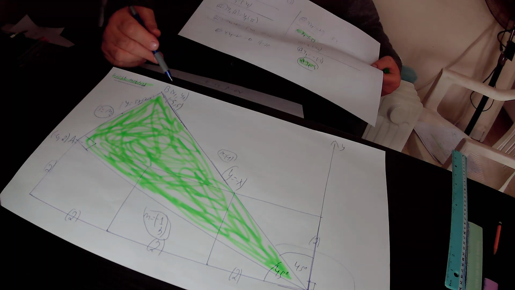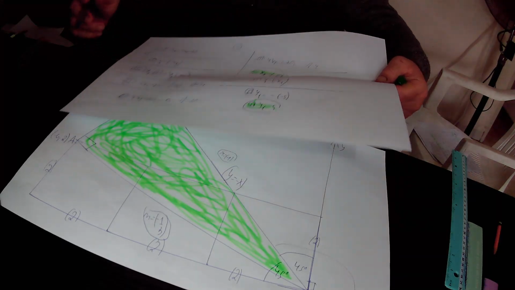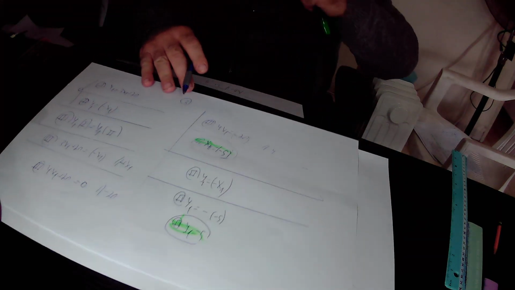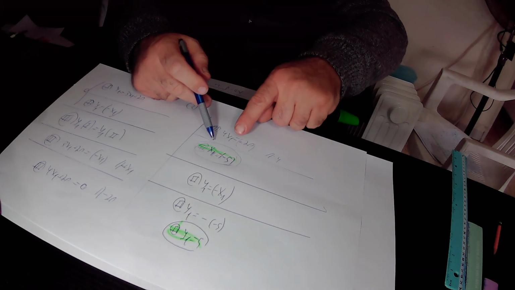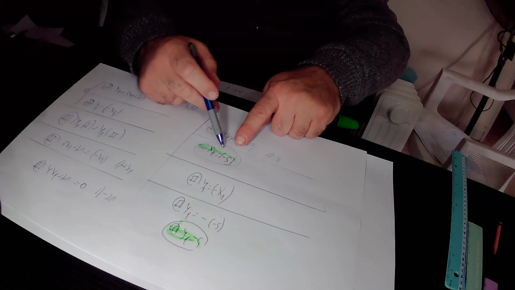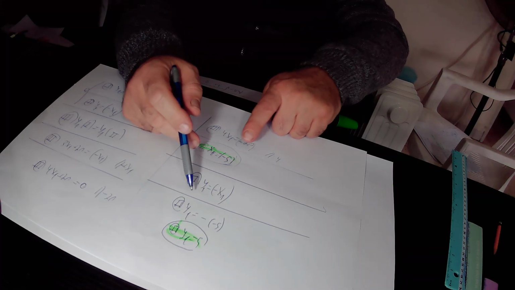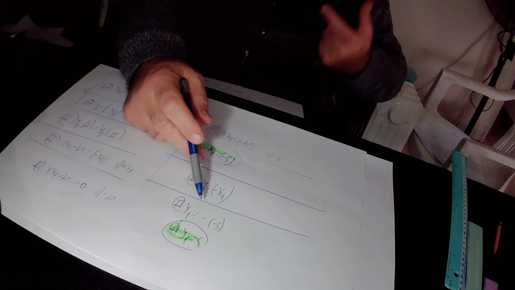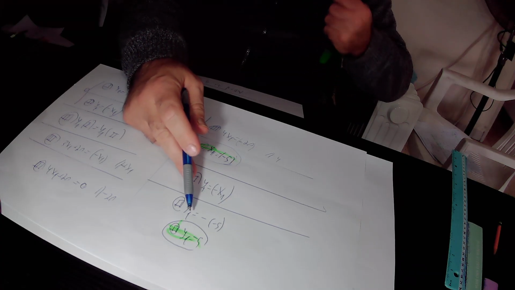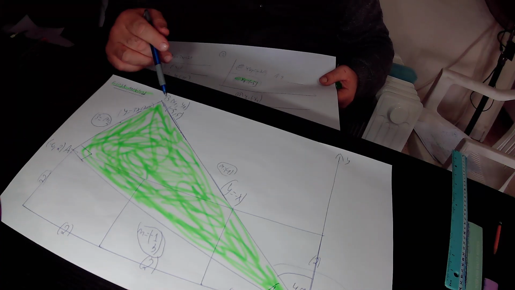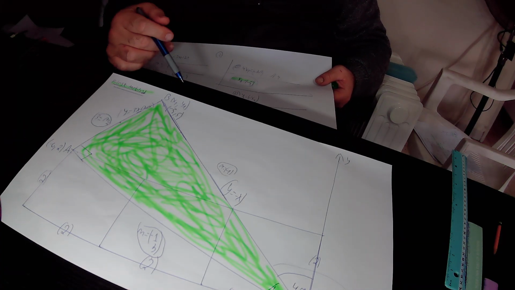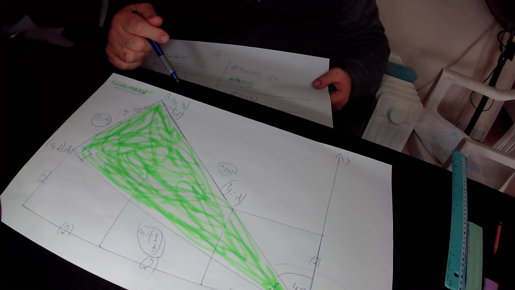What about the coordinate y of point B? This is y1. According to equation 2, y1 equals minus x1, and x1 is minus 5. So y1 equals minus minus 5, which is plus 5. So y1 equals 5 units in length. The coordinate y of this point B is y1 equals 5. So in total, the coordinates of point B are minus 5 and 5.